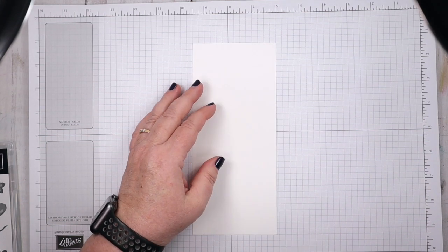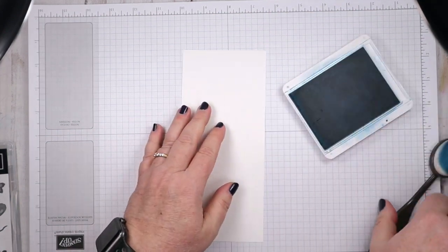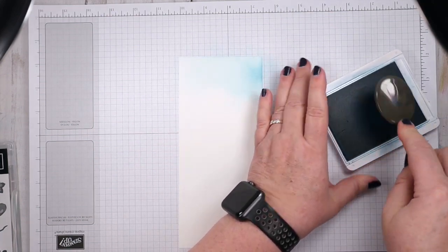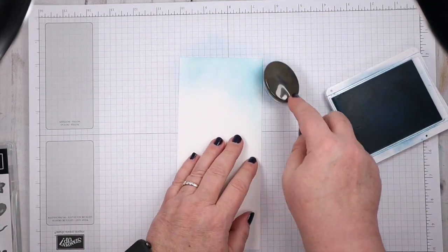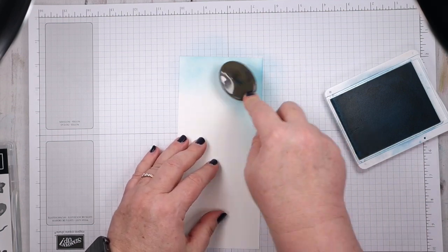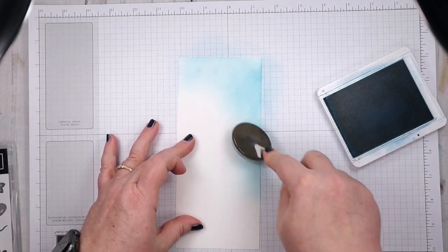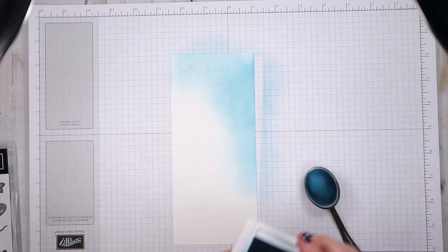So we're going to get started with a blending brush and some Balmy Blue ink. And we're going to add some color to our background. And we're going to do it along the top here. I'm just using a circular motion with this Balmy Blue. I'm not worried that you can see circles in my work. I actually prefer that as opposed to a solid color, because it gives you some movement in your sky. And I'm going down a bit, 2/3 of the way down the right side of the panel also, just to get some variation in this background here. So that was Balmy Blue.